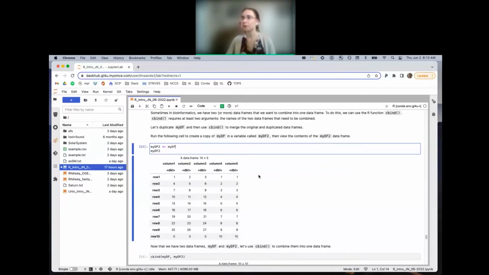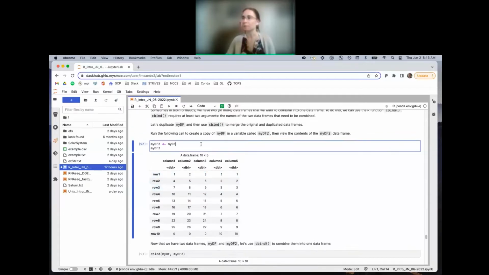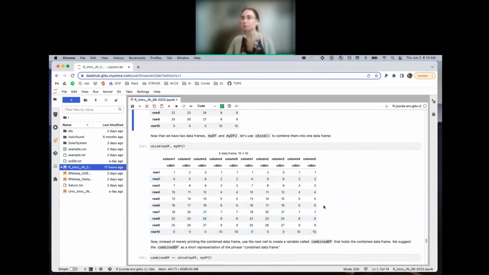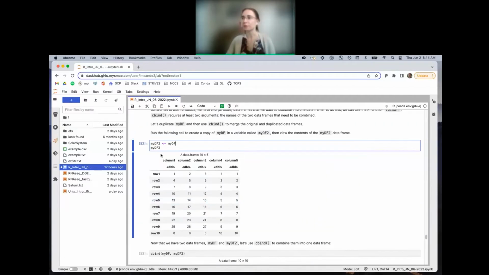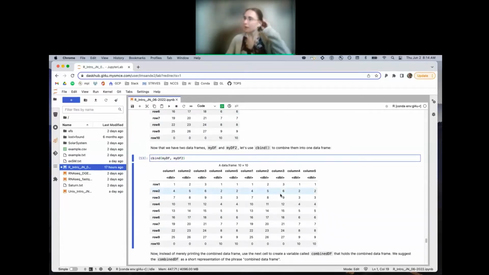There are other more complex ways of joining data frames together in R that we're not going to go over here. But when I say simple, what I mean is we created a duplicate data frame, which means that both data frames have the same row names. So when we join together these data frames, cbind was able to just take both variables that have identical data frames and join them together on the rows.